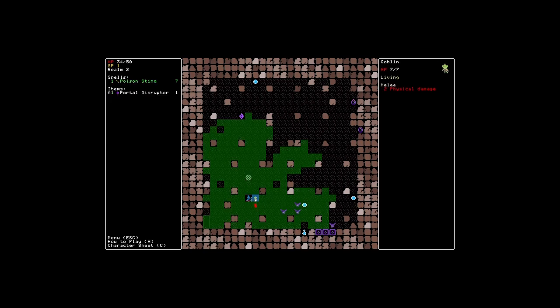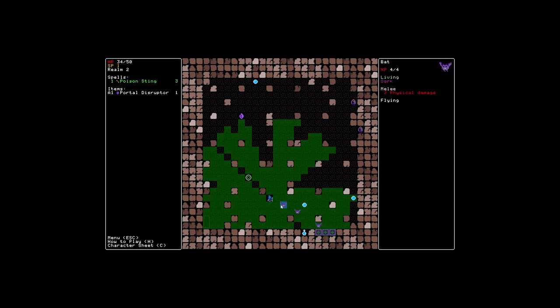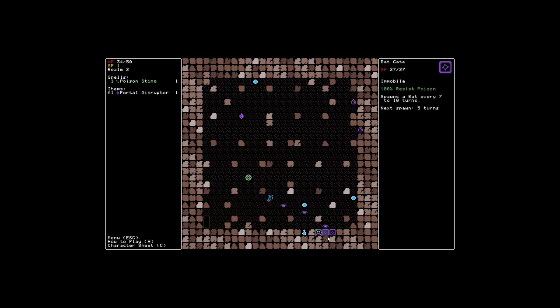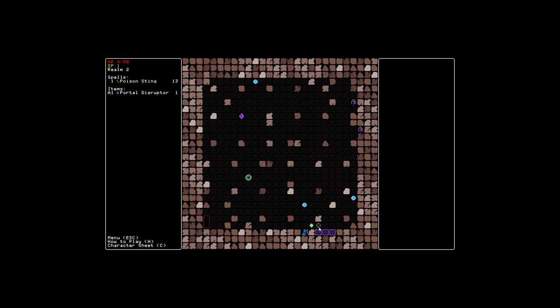This was a very poor floor on my part. I admit that. I might actually die on this floor, because I don't have any mana now. Yeah, I might actually die here. You know what? This is a practice run. This is what you call a practice run. Doesn't count. None of this counts.